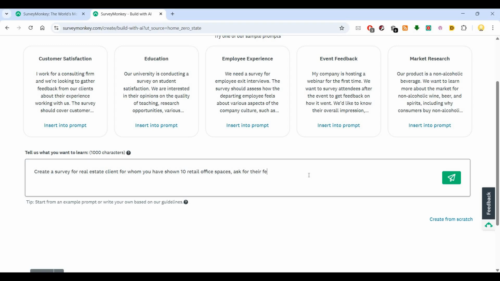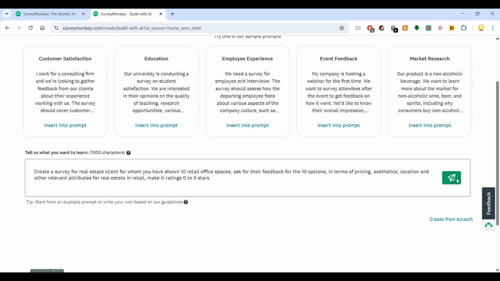Ask for their feedback for the 10 options in terms of pricing, aesthetics, location, and other relevant attributes for real estate and retail. Make it ratings, 0 to 5 stars.